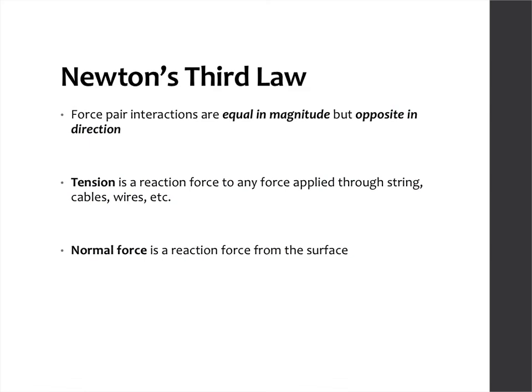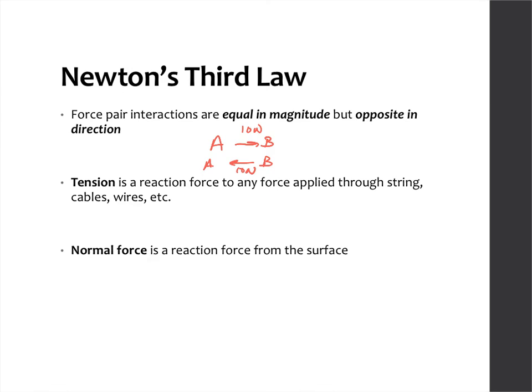And then we have Newton's third law, the last of the three. So it talks about force pair interactions, action-reaction. So any two forces that are interacting with each other are always equal in magnitude but opposite in direction. So key words you need to look out for are the pairs of objects. So you need to look out if they're the same two objects. So if object A exerts a force on B of 10 newtons, then object B will also exert a force back on object A that's also 10 newtons, but opposite in direction. Equal in magnitude, but opposite in direction.